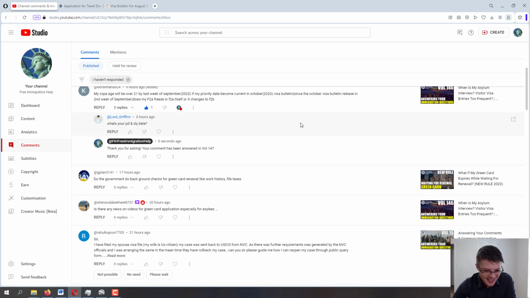But as for green card renewal like work history and filing taxes, I'm not entirely sure what you mean by the background check into work history and filing taxes. Whenever it comes to the work history, the background check that they do is the FBI background check. I'm not sure, they probably do have a separate category in the FBI background checks that they do specifically for immigrants applying for certain things, right?